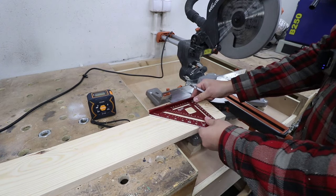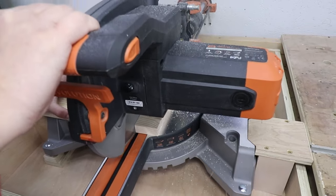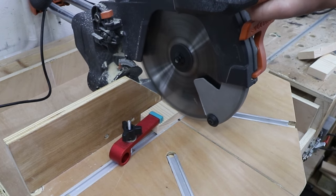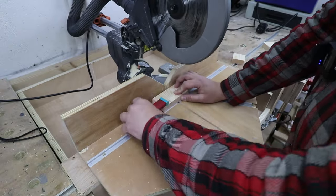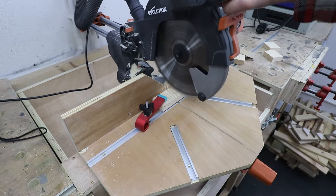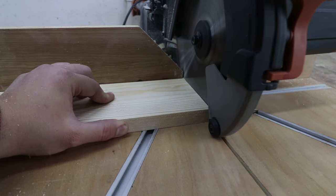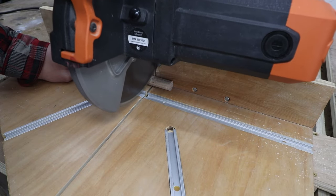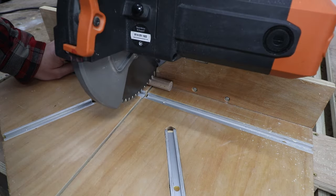I'm going to be making three sets — those will be five centimeters by six centimeters. We're also going to need three pieces for the handle part, five centimeters wide and ten centimeters long. I'm going to cut the dowel as well: three pieces four centimeters long and three pieces about three and a half centimeters long.